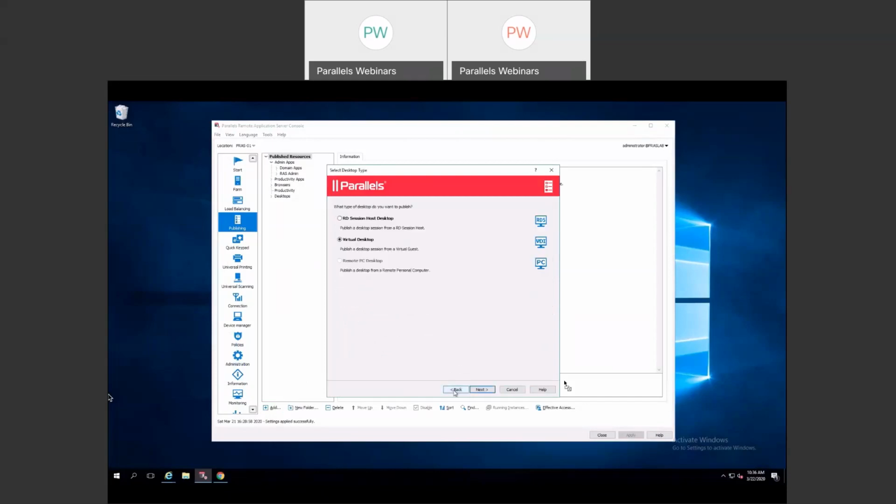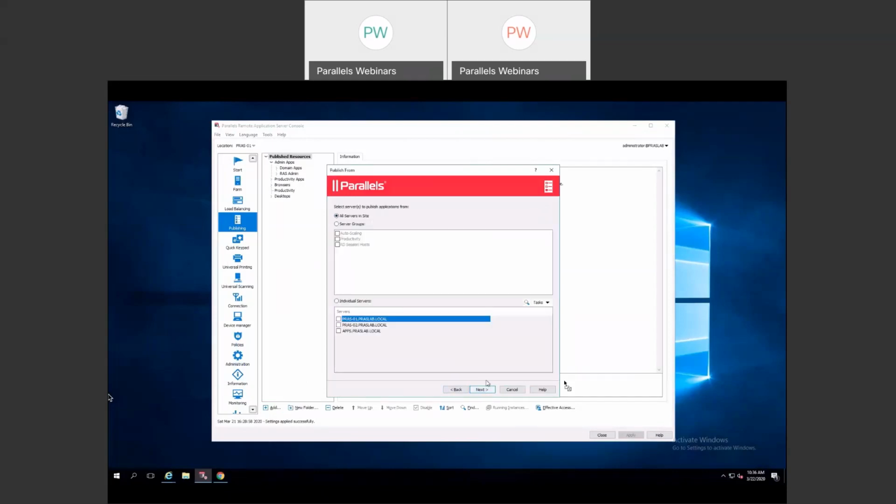The other thing you can do, though, also on Azure and our other hypervisors as well, on-prem that we support, I can do a remote desktop server. So I could publish an application or a desktop off of those, and that would allow us to auto-scale these. The slick way to do this is just a little bit different. I would go next. I could just pick one or all servers in a site, but that doesn't really get me to the cool auto-scaling features I want to show you. The way to do that is to create a group. So I would go to groups, pick a group, and I've already created this group, and I just called it cleverly auto-scaling so we could show you here.